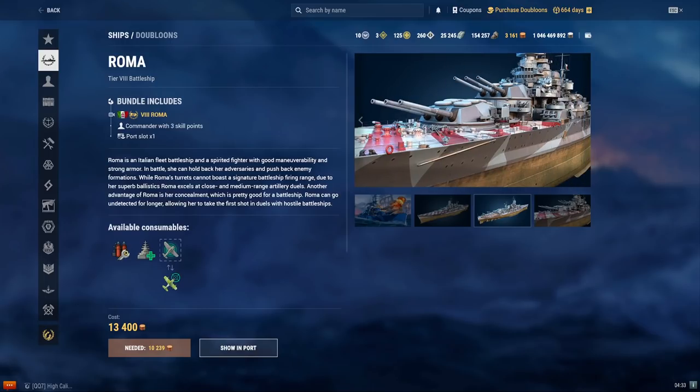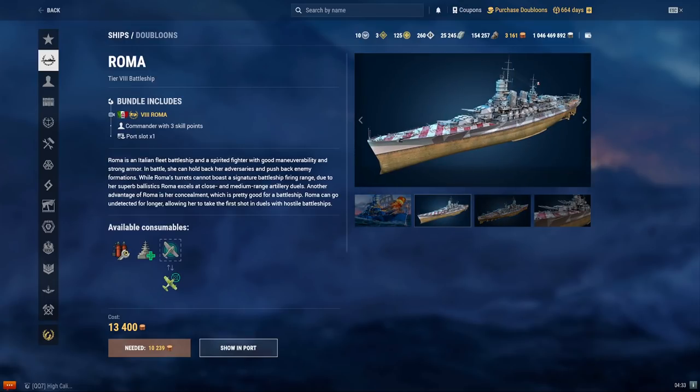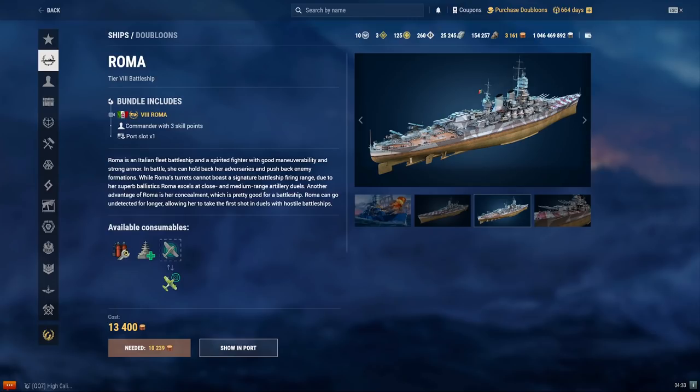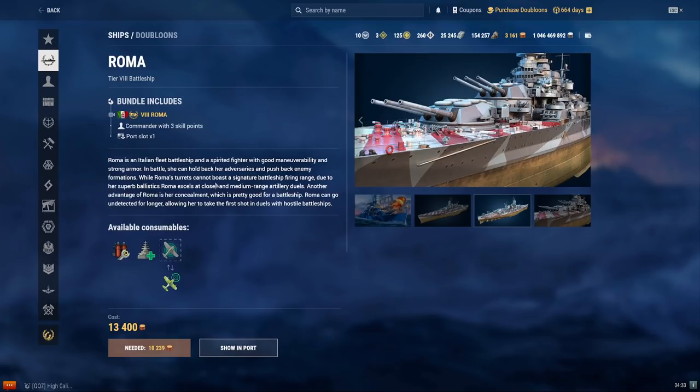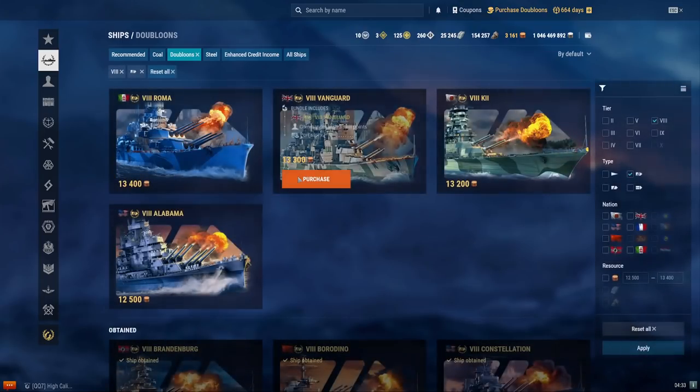Now, if you do buy the camo along with this, the ship will become the second best credit farming ship in the game, along with the Key, which we'll be talking about next. And with this cost, it'll bring it to the cost of a Tier 9 ship. The only thing that beats this ship on credit farming is the unnerfed Missouri. So I'd highly recommend this ship and the camo for credit farming. I'd also recommend it just as a battleship.